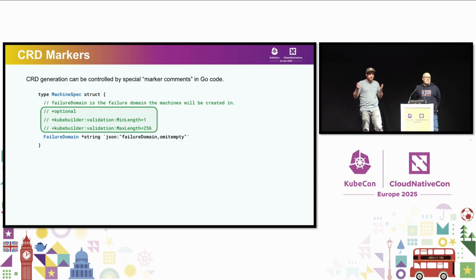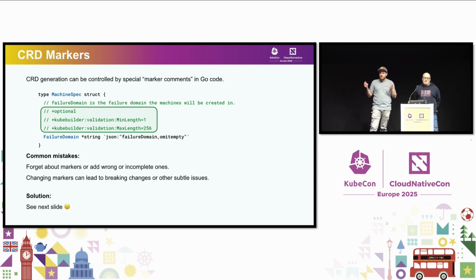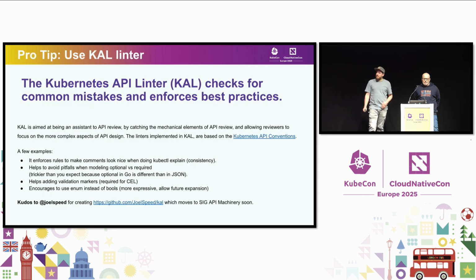What we could do wrong here is simply miss setting the right markers, like the max length validation, which is very important, for example, for CEL. CEL is all around us, and validating admission policies only work if you add the proper validations, which result in the right fields being set in our OpenAPI spec. Another example is not marking fields you consider optional as optional, which also might influence the resulting OpenAPI spec.